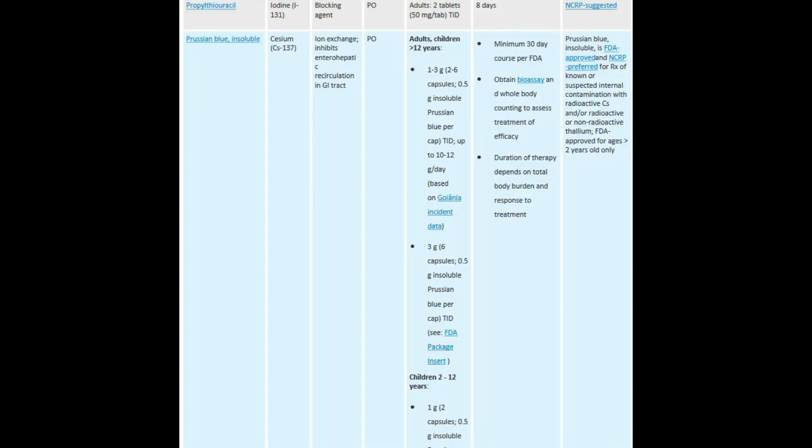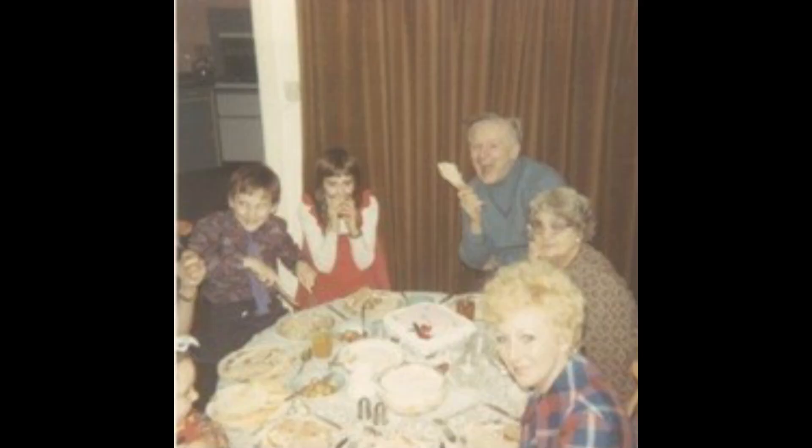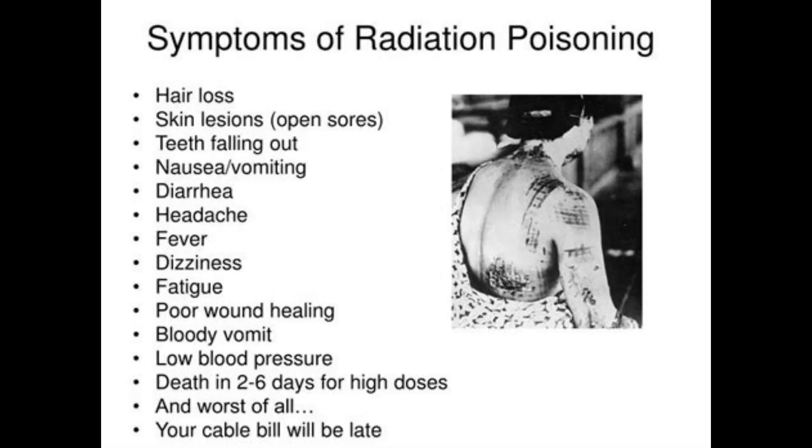Prussian blue — you can get Prussian blue paint quite easily, but I didn't want to take paint in a radiation emergency because I can substitute other things in. If I could get Prussian blue, I would. If you have it, give three grams once a day for 30 days. At the end of 30 days, if they still have symptoms of radiation poisoning, keep giving it until you run out. Metamucil — you're looking for fibre, not anything to irritate the bowel, just plain bulky fibre. If you're not vegan, you start taking the stuff in this box and you're going to be bunged up real quick. Metamucil will actually work with some of these medications to increase the removal of radioactive isotopes from within the body.